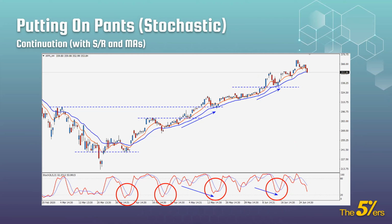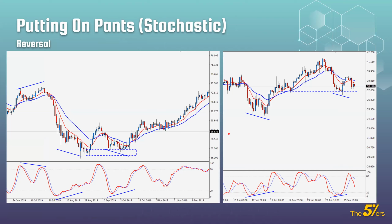Confluence of moving averages, support and resistance, and stochastic, all together, just giving good signs without much analysis. Simple things: just look left and see the support and resistance areas. Even without stochastic, even without moving averages, pure support and resistance, or supply and demand, gives you awesome signals. The moving averages just give you more confirmation and better confidence in the trade. And you can also use the moving average as a trailing stop, especially when the trend is strong.